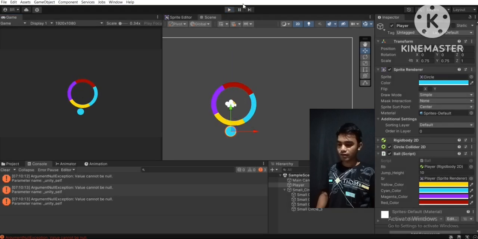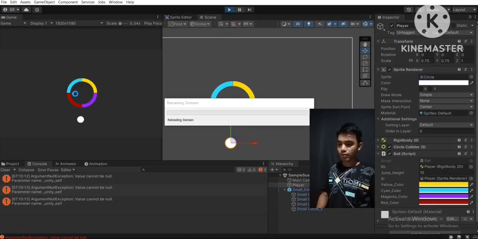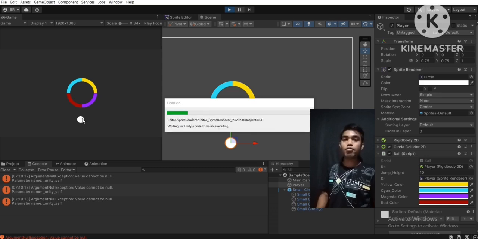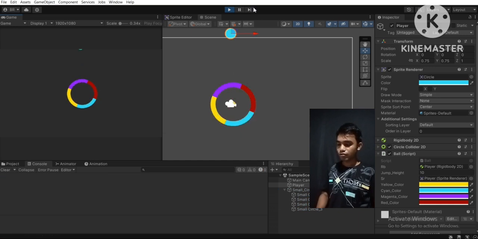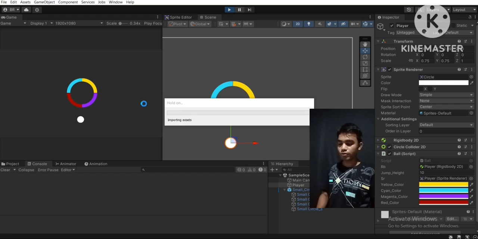It says cyan. Let's play one more time. We should see yellow, and this dark red or red color will also be picked up. Okay, the player game object will do that color change. I don't know, it's changing to cyan. Okay, so let's do one more time. Okay, so just wait.